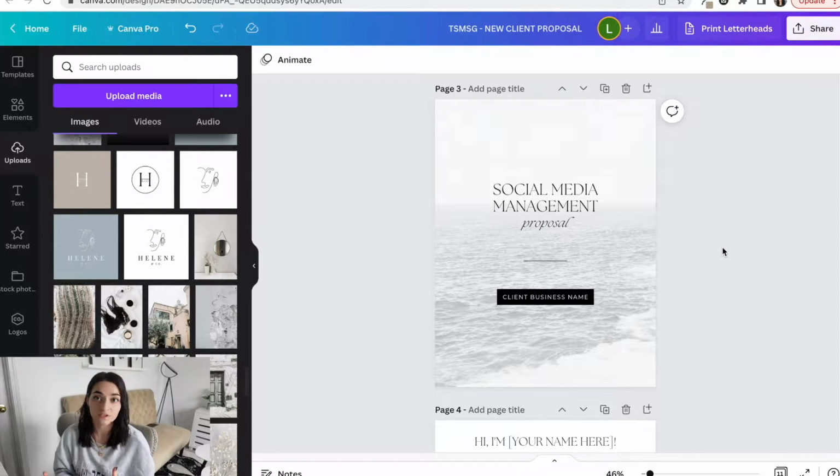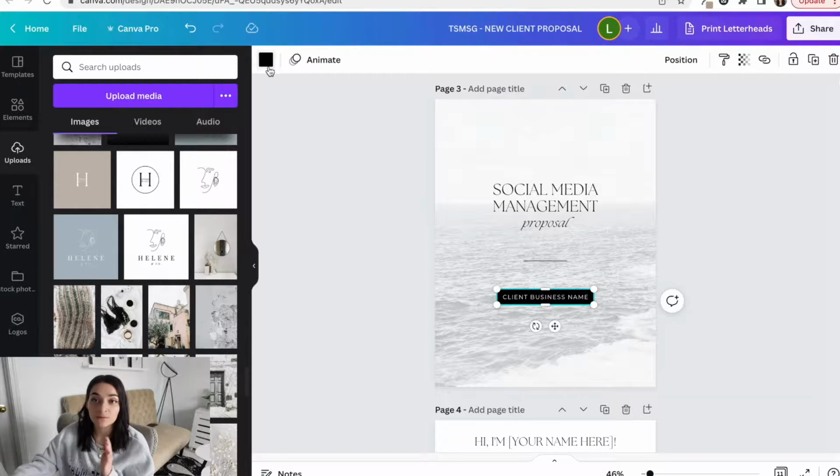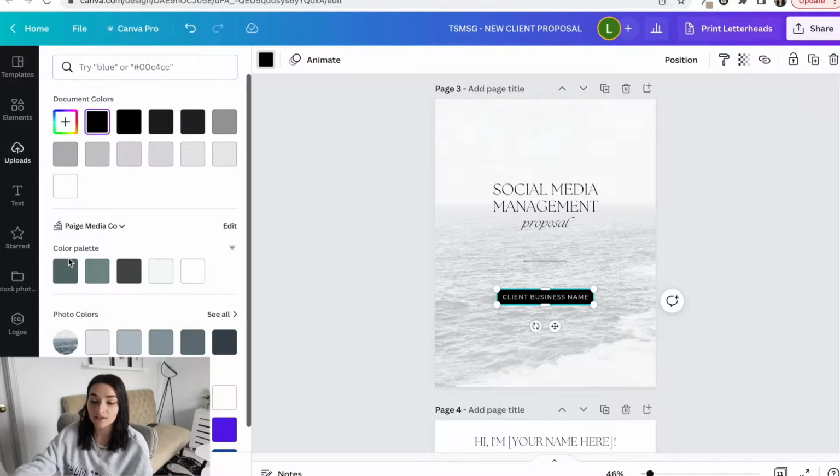All of these templates are in black and white, very neutral colors, so it's super easy to just use them in your business as they are. But let's say you have some brand colors and some brand fonts that you want to completely customize your customer experience while using these templates. So the first thing I'm going to start with is by clicking on an element or font that is the color that I want to change. So I'm going to start with the black. We're going to come up to that color in the top left-hand corner, and let's say that I want to change anything on these templates that's black to this darker teal color.